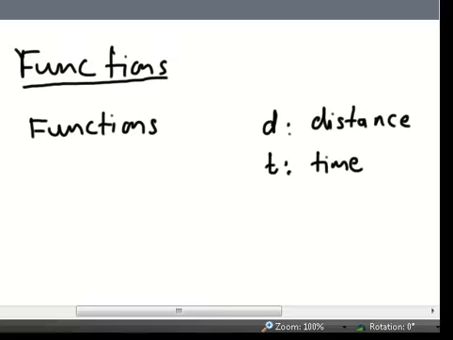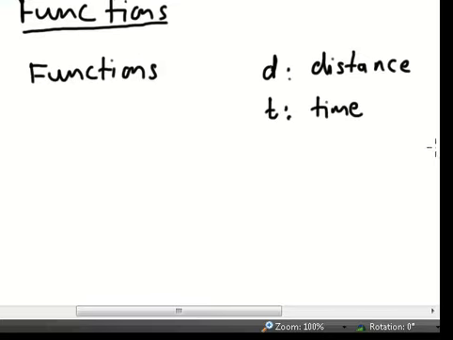Now, as we are talking about functions, this is exactly where we come now. When we start to look at the relationship between the distance and the time, then we'll talk of the distance we're covering as a function of time. In other words, the distance we're covering depends on time. That's not the definition of function. I'm just giving you an example of a situation where we experience what we can describe as a function.